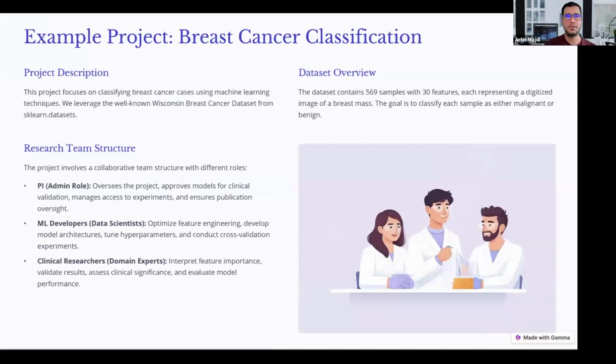So this is almost the end of the presentation. I'm going to show you some code on how to utilize MLflow. The data set that I used for this is breast cancer classification. This is all imaginary, by the way. So the data set is not imaginary. It's 569 samples, 30 features. I hope those numbers are correct, because I was playing with multiple different data sets. I think it is this one, the latest one I'm utilizing.